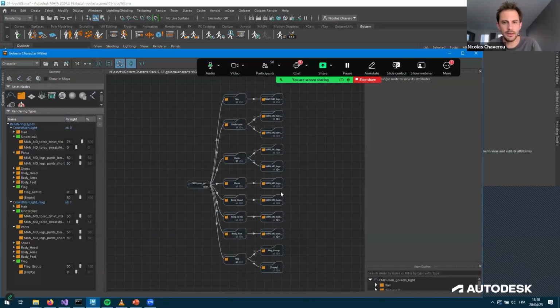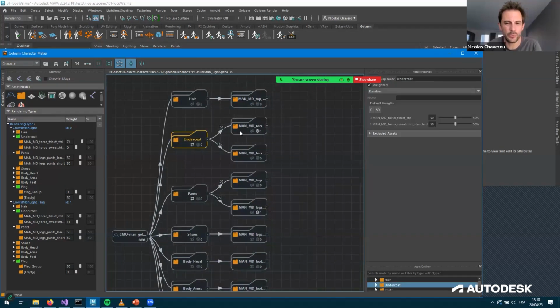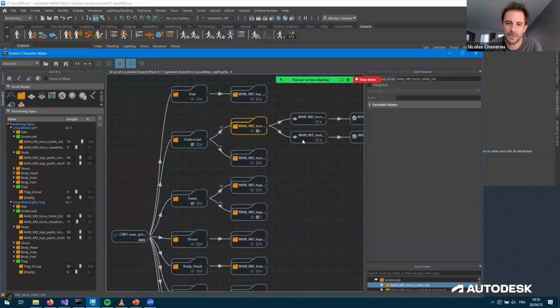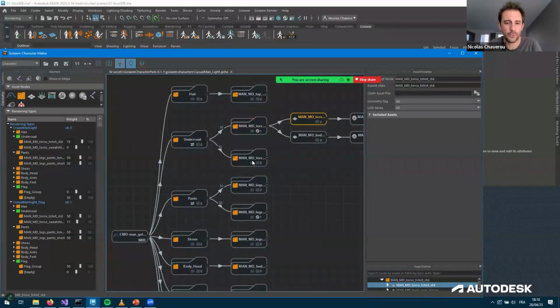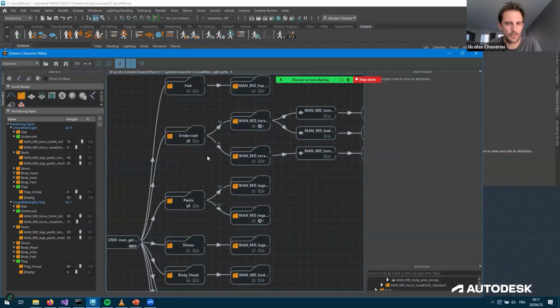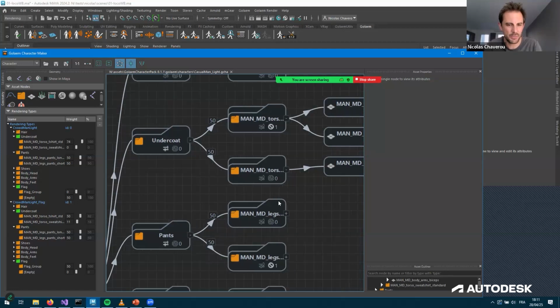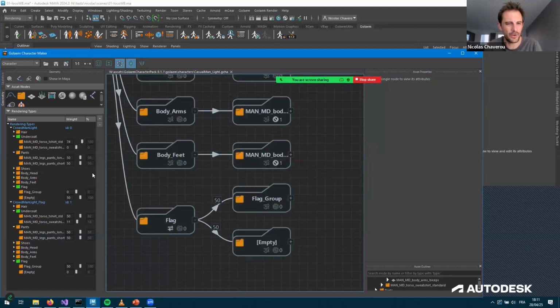So we're going to tell here, for example, that the character has an undercoat group. And in the undercoat group, there's either a t-shirt geometry, so the t-shirt is composed of t-shirt mesh and the body, or a sweatshirt. And you can see that there's some weights there, which tells that we're going to make a variation for that character. Some characters will wear a sweatshirt, some characters will wear a t-shirt, and you'll be able to control that weighting if you want to. So you do this for the coats, for the pants, probably for the flags, to say either you've got the flags or you've got nothing.